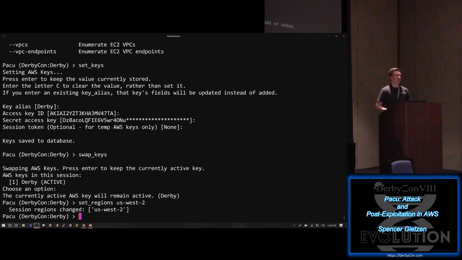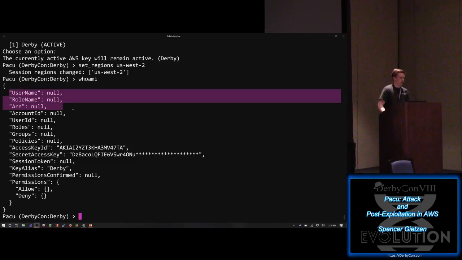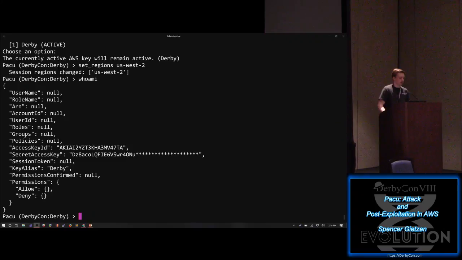So this makes it so that Pacu modules will only ever run against regions that are supported for a service, as well as only regions that you want to be targeting in this session. So there's no accidental stuff going on here. I can show you the whoami command, run that. We don't know anything about this user because I haven't run any commands for him, so everything's null. But it basically shows a lot of identifying information about who the user is, any groups they belong to, policies that are attached to them, as well as their permissions, which can get filled in shortly here.